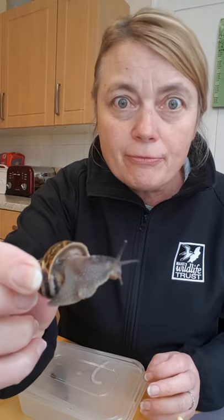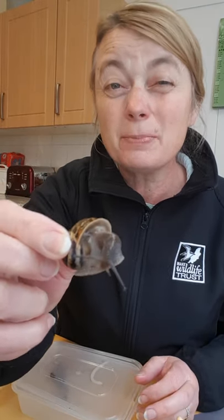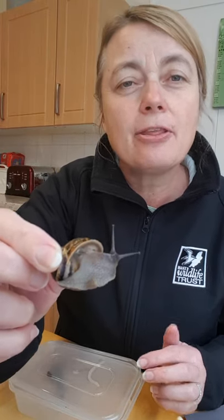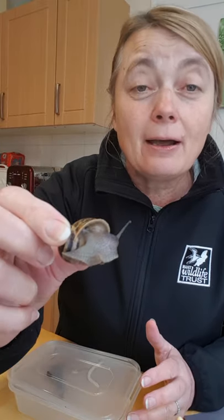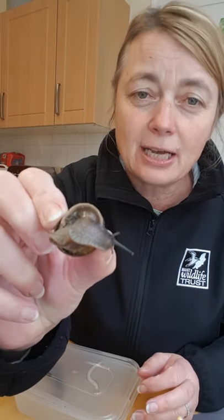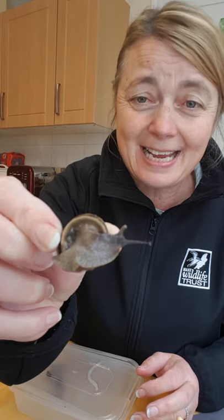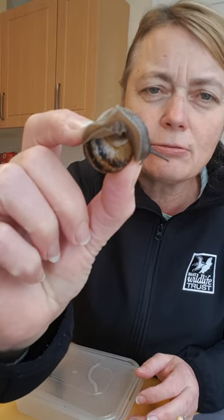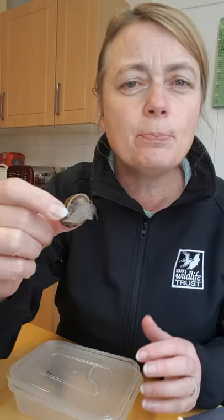Snails can be a real pain in your garden — in fact snails are more likely to be eating your plants than slugs. They can live from five to fifteen years old, so that little snail hiding in a crevice in your garden could be as much as fifteen years old. They lay eggs that look like really shiny beads, which hatch out into little mini snails. A snail isn't a boy or a girl — it's both at the same time. They are hermaphrodites, meaning they're boys and girls simultaneously. They move around on one big foot — they don't have legs.